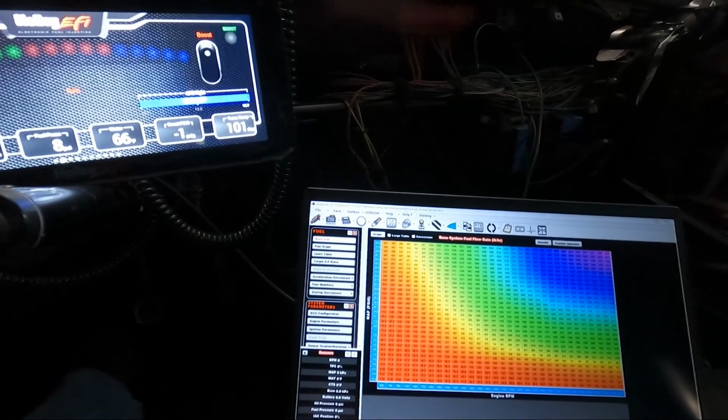The only thing I haven't done that needs to be done before the dyno is wiring up the second set of 220-pound injectors. So anyways, let's get some fuel in this thing, send the tune over, and fire it up. All right, time to send the tune over. I've got all the changes in there. Everything looks pretty good.